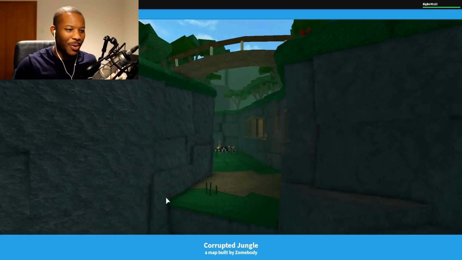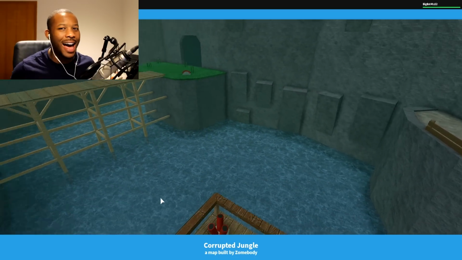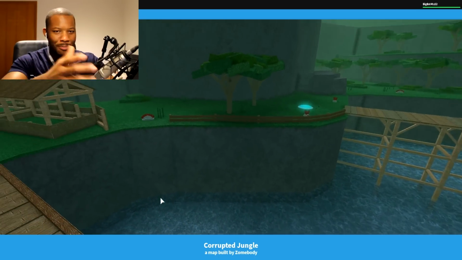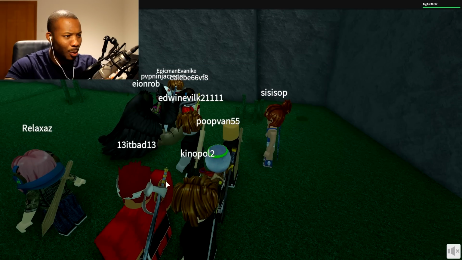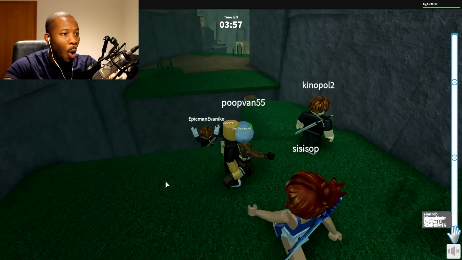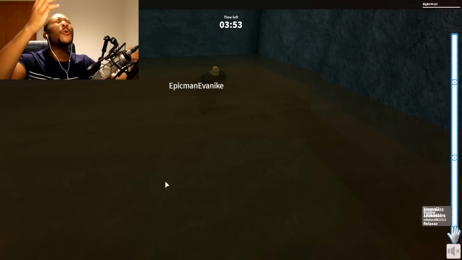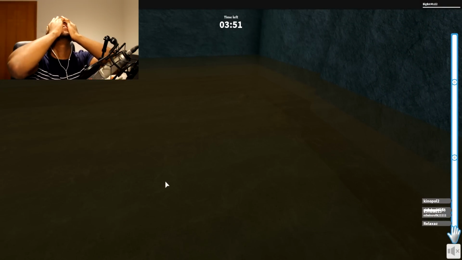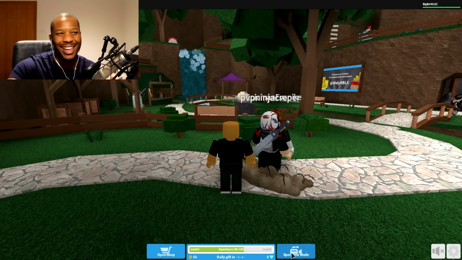One last one. Okay, corrupted jungle. So I hope we can make it pretty far. If not, I don't know what I'm gonna do. I'd probably just go cry or something like that. So we'll have to see if we can make it through this one. We're not actually controlling the... oh my god. No. Why?